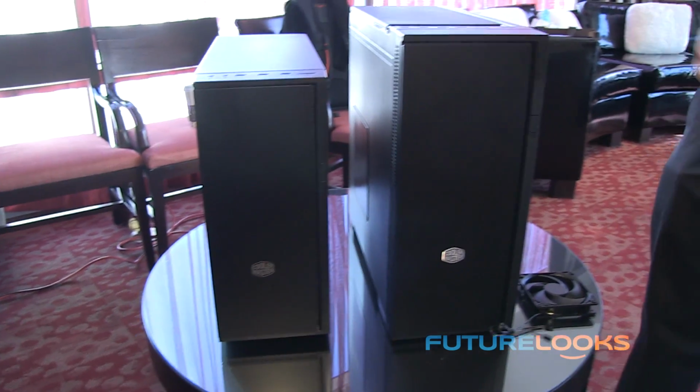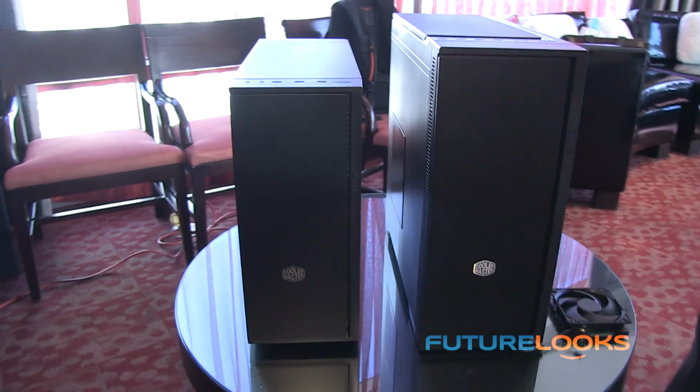Yes, and you get a quiet and very cool system. Now speaking of cooling, guys, Cooler Master is known for their cooling products, and we're gonna stop for a sec and have a look at those. So continuing with our Cooler Master coverage, we're going to talk about cooling products, in particular water cooling first.